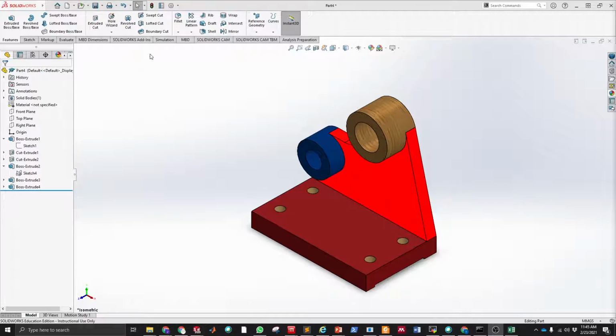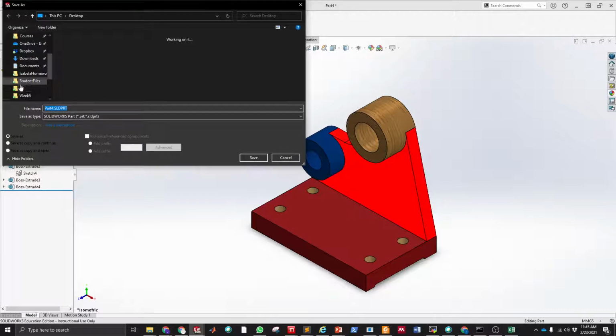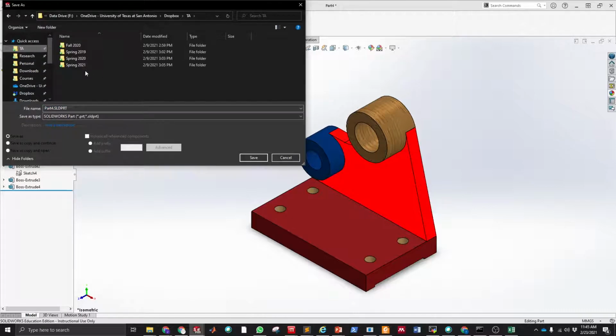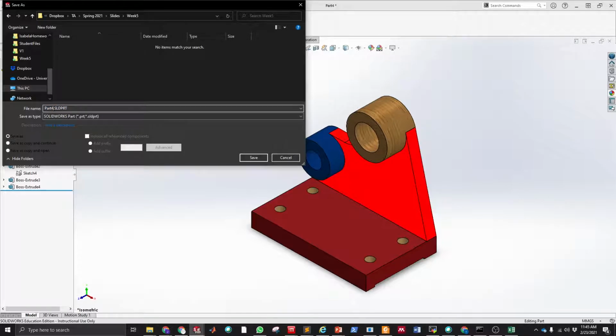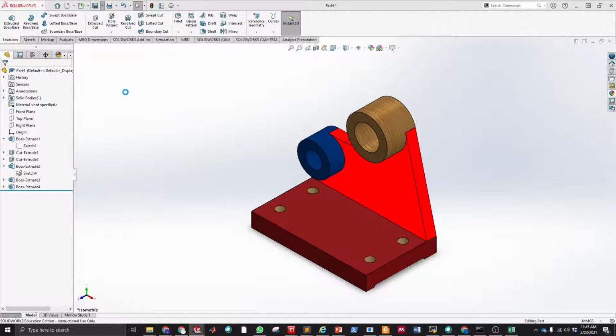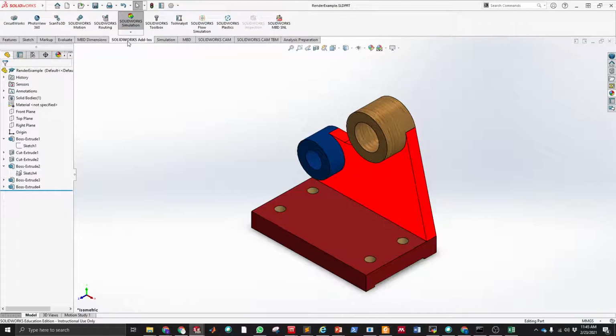And then I'm gonna save this part just to show you all the process. So in TA, Spring 2021, slides week 5, I'm gonna call this one render example. And then I'm gonna go to SolidWorks add-ins.